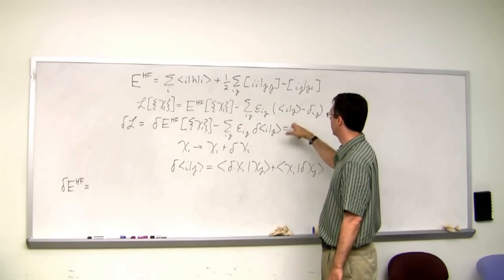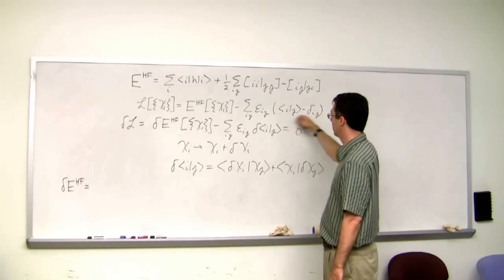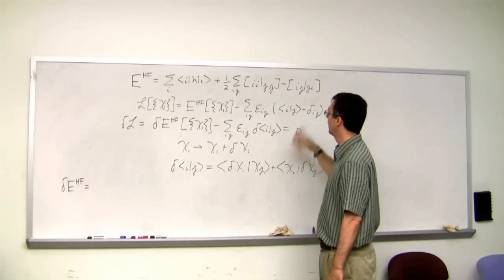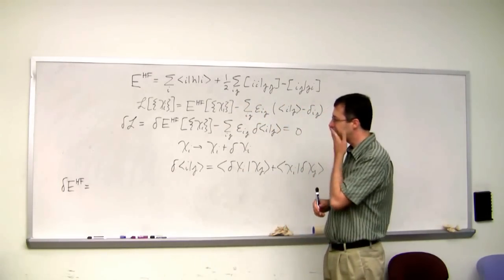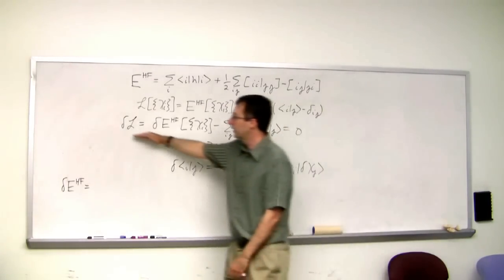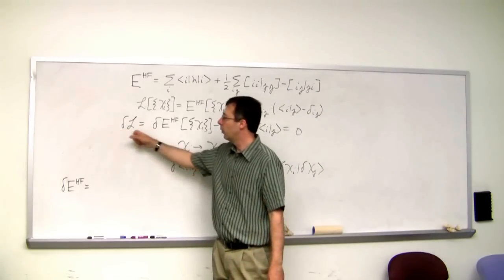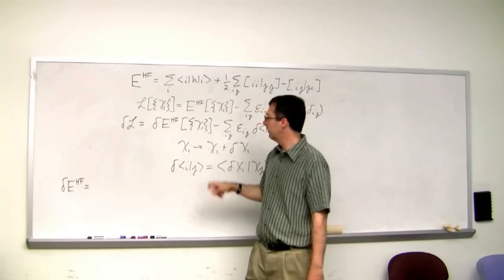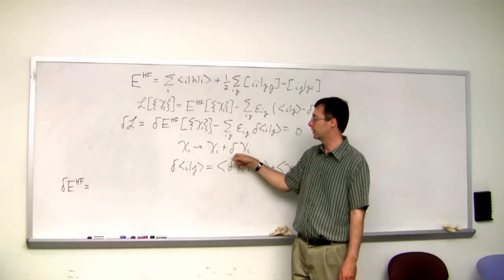I want this term to go to 0. Overlap Ij is the overlap between orbitals I and j. It should be Kronecker delta Ij if these two are orthonormal. So I throw that in, and I'm going to minimize this function L. The way I'm going to do that is I'm going to use the method of variations. I'm going to see how L changes if I change one of the orbitals chi I to chi I plus some change delta chi I.